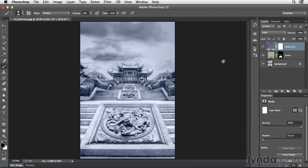So what I'm going to do is I'm going to invert the color fill mask. So I'll select the mask on the Layers panel, and then down on the Properties panel, I can click to invert it. So now I'm hiding that blue. Well, because it's hidden from everywhere, all I need to do is grab my paintbrush. So if you don't have your brush, tap the B key. Use the right bracket key in order to get a larger brush.